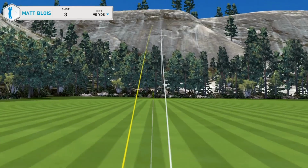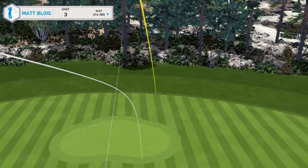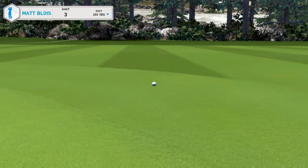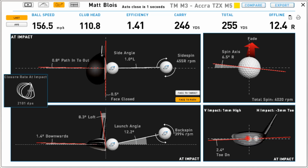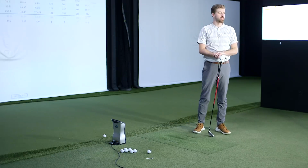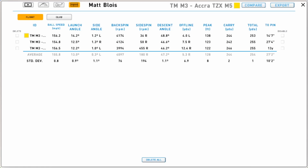Oh, Matt, you've given us 3 absolute beauties with this one. That was the best of the 3. Hit that one good. So, to be honest, I've got a bit of a theory going already on this, that this might be too good. It might be a little bit too hot. In terms of if you were fitting someone for their long game, is this actually a club that they need? Yeah, yeah. I mean, 240, 245 on the fly.